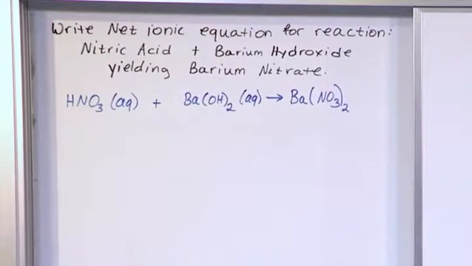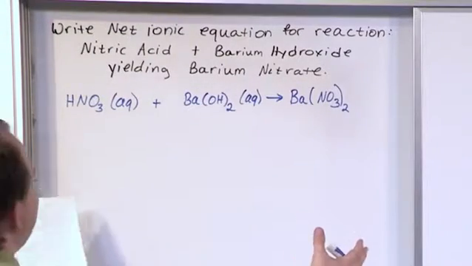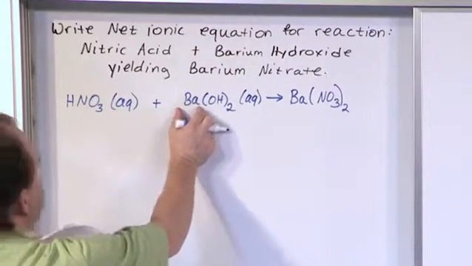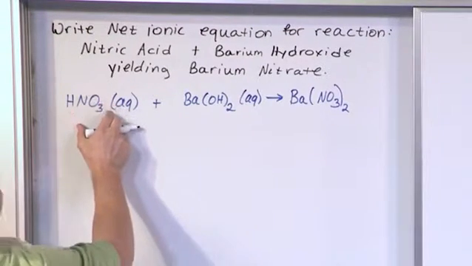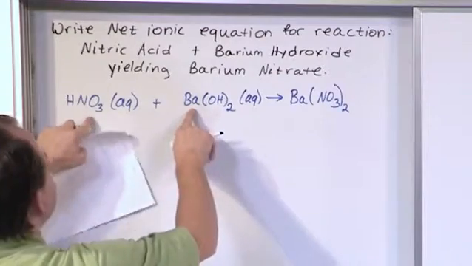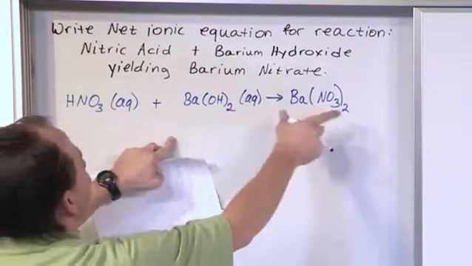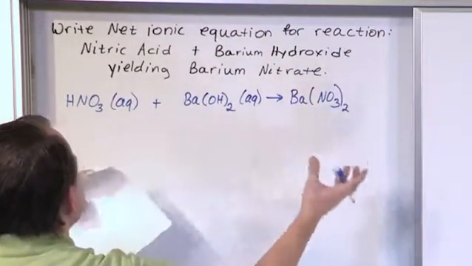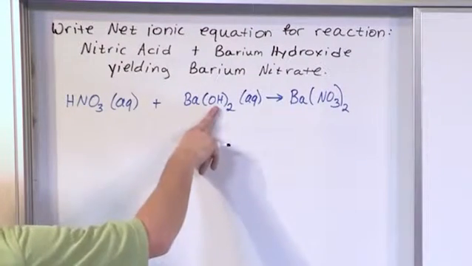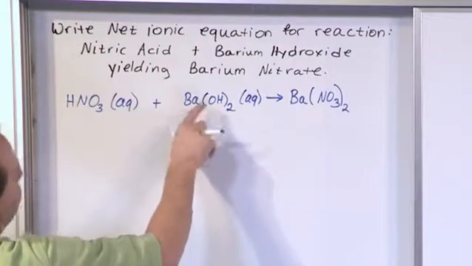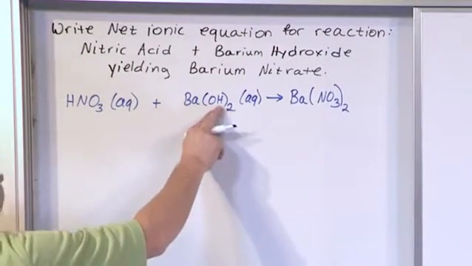Okay? Now the other thing that's not really explicitly told to you in the problem is you have to look at this and say, well, what's happening? The barium is going and combining with the nitrate ion that's part of the nitric acid. So these two things are basically coming together, forming barium nitrate. So what's left over? I have my hydrogen ion that's still hanging around, and I have my hydroxide. Now I have 2 of them here. Okay, we'll figure that part out later, but I have some hydroxides here.